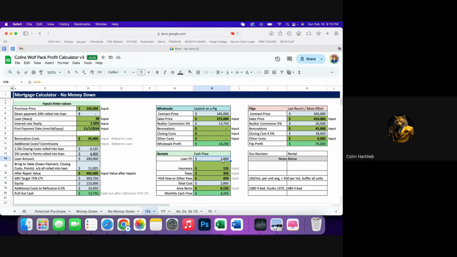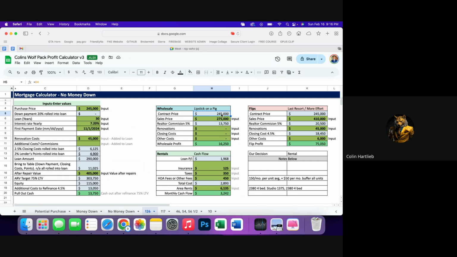So cash flow, this is all automatically calculated. You can check this. This is pretty average. 125 is pretty average. It can only sway like $25 either way usually. And then taxes, you can find this on SDAT or Zillow. Look at the tax history. And then this would be HOA fees, water fees, energy fees, whatever you're going to have to pay, include that in the cost. And then rents, just write some notes here. And so that's for rental.